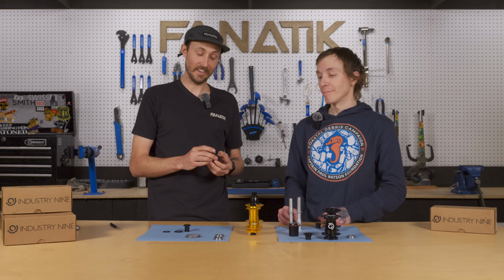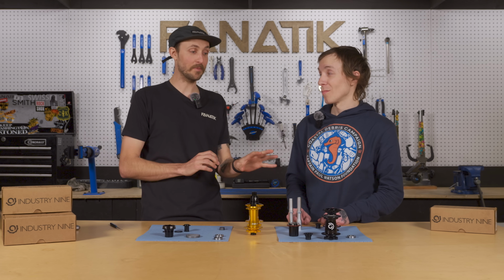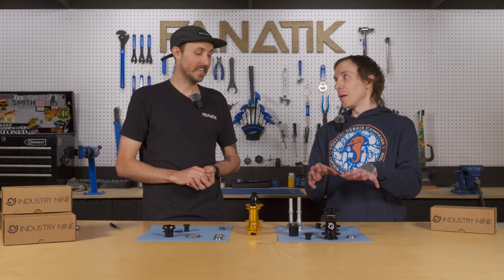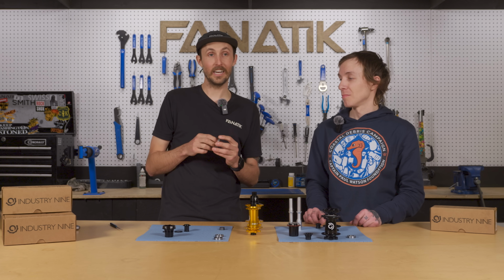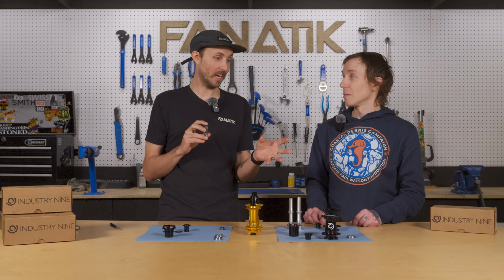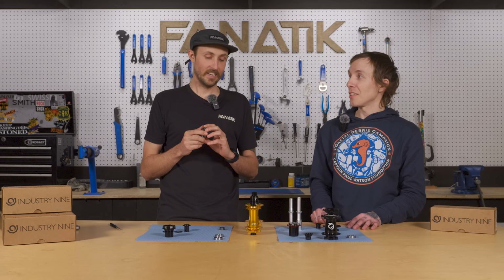So happy, definitely happy. Now the final thing, 690 points of engagement on the old Hydra. That's as much as you can squeeze into a hub. It's actually not. With the new Hydra, they claim a 0.41 degree engagement angle, and the previous Hydra was 0.52 degree. Can you do the quick maths in your head and figure that out?